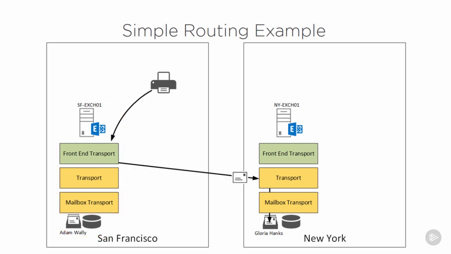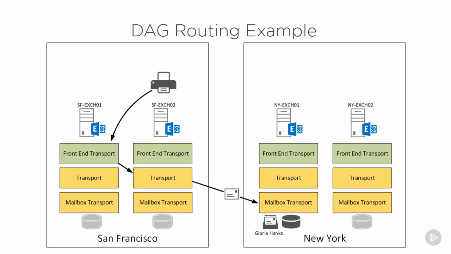The routing destination in this case is the database hosting the mailbox, and the delivery group is the mailbox server in the site. If the recipient is in a different site, front-end transport will route the connection to a transport server in that other site. So as you can see, the basic rules apply here. Front-end transport can talk to the transport service on the same or on different mailbox servers, and then transport talks to mailbox transport, and mailbox transport talks to the databases.